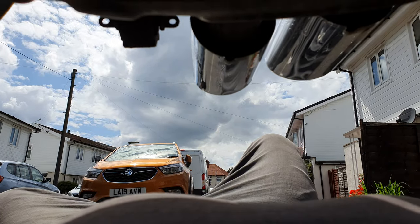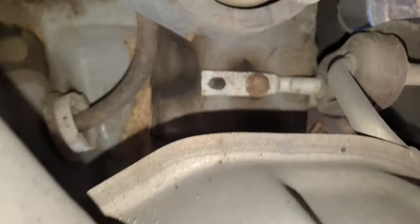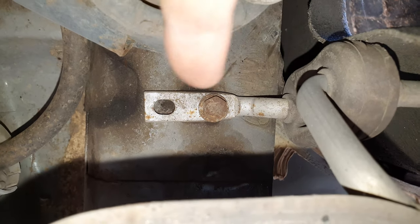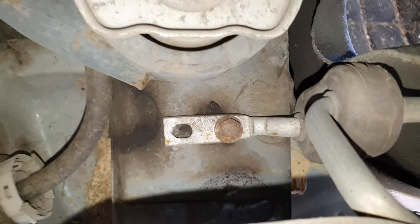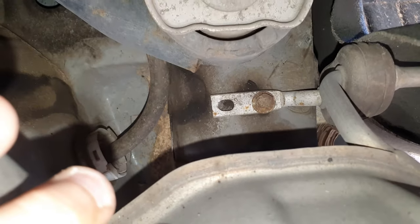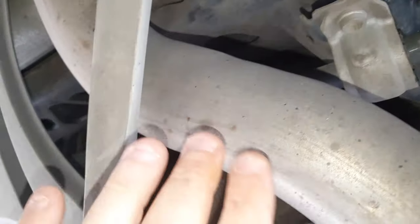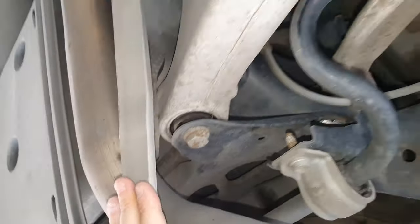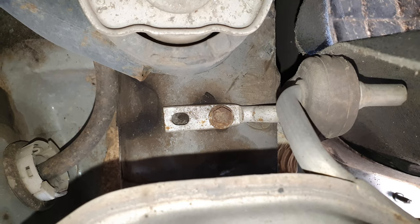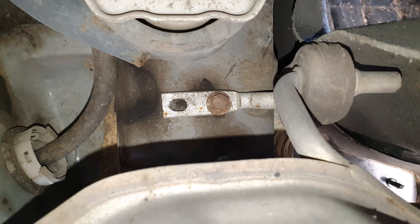So for the other side of the exhaust, we're going to come underneath the car, and right at the back, there's a 13 mil bolt there. And that will then allow you to actually drop the exhaust enough to get your hand in. The exhaust won't drop all the way to the ground because there's a big protection beam here, which is actually supporting it. So it's not going to drop too much, but it's enough to get your hand in to put the bracket to tighten up that bolt.